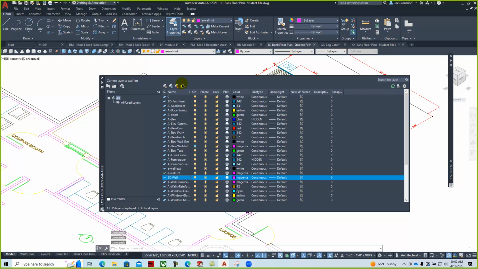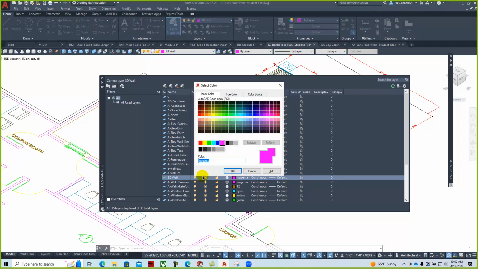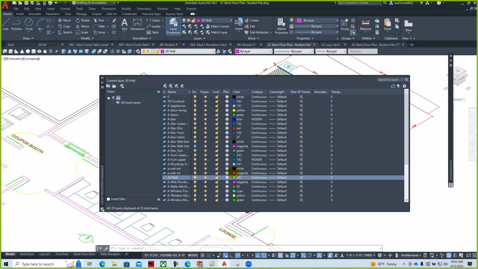And I'll make that layer current. I'm going to give it a little different color since I have enough of that color out there already. I'm going to go with this cyan color. I'll make that current.